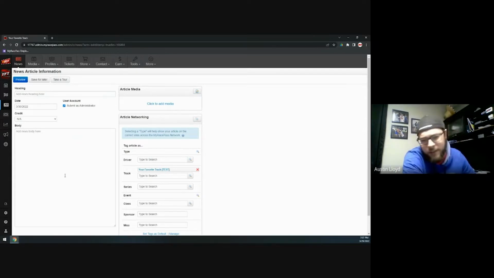And then, typically news articles will start with the location and the date and the bulk of the news article. I also recommend that you write your news article, actually type it out, in some other word processing software like Microsoft Word, just because in the off chance that you do lose internet, you don't want to lose everything that you've worked on to that point. You don't want it to go away.